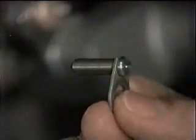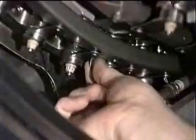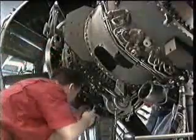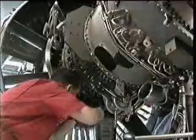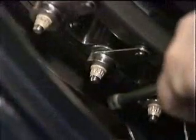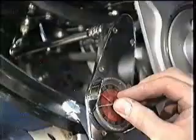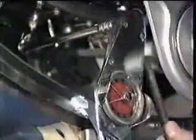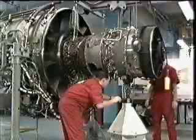Refit the 4 small pins and secure with the lock plates and nuts and bolts. Gradually tighten these bolts in sequence to bring the 2 modules together, and then tighten to the specified torque value. Fit the remaining nuts and bolts and torque tighten in the correct sequence. When the flange is completed, reposition the cradle pedestal and support the weight of the module.